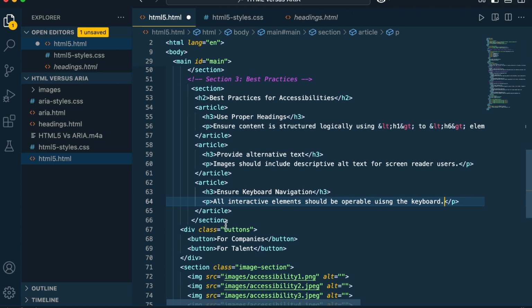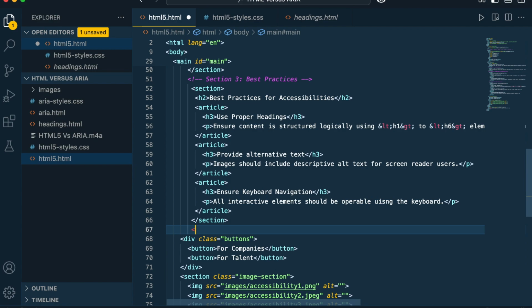If I want to create another section, section 4, I can have another ID and define that as an H2 for some other topic. All right, so let's leave it here for now with 3 sections.